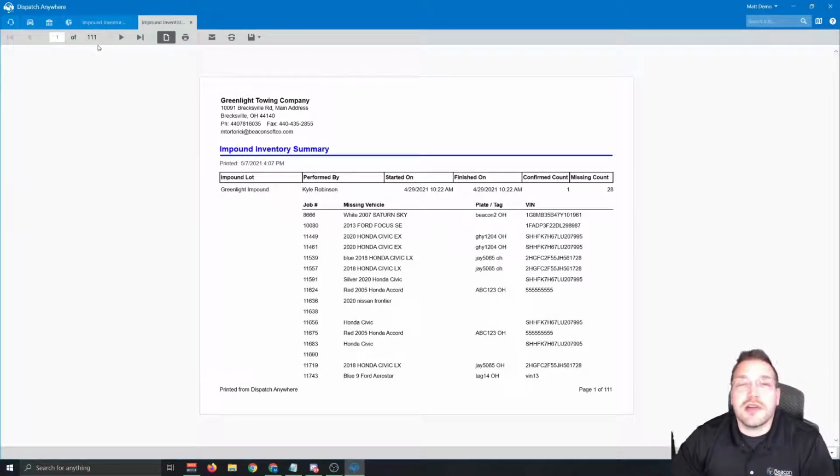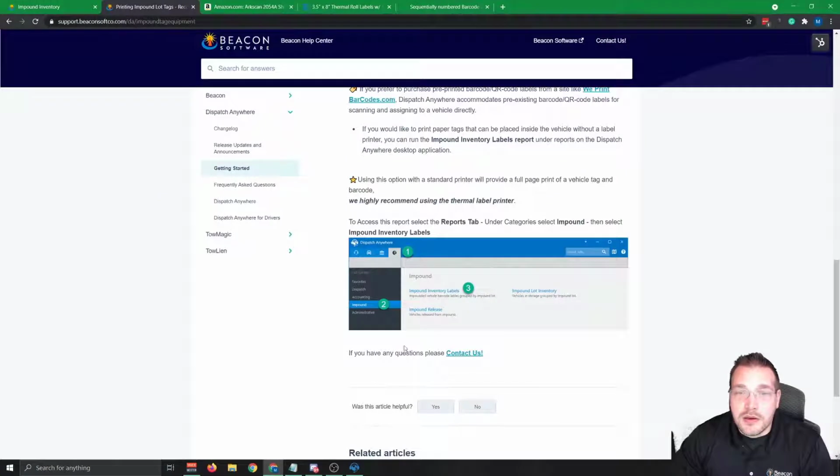In this case, this is 111 pages. Obviously, we've been testing with this over and over, so ours is going to be a little bit longer, but you kind of get the idea that this can be used to keep track of our inventory. Anything that's missing or we didn't scan, this report's going to tell us that. So that's available, as of right now. All right, so we're going to close these out. And it kind of gives you a little 1, 2, 3 where to go in the help article as well.